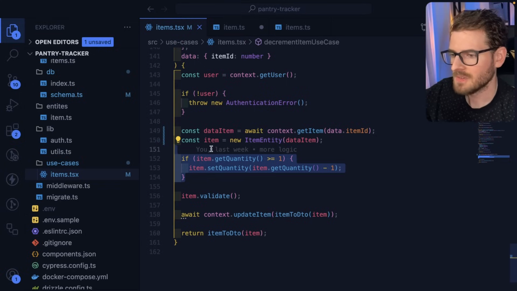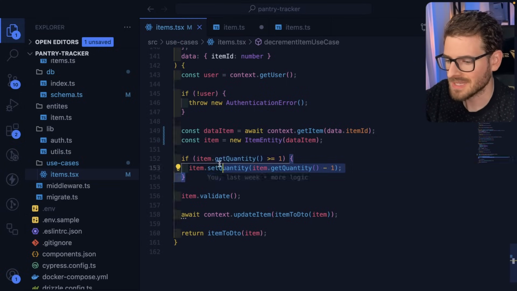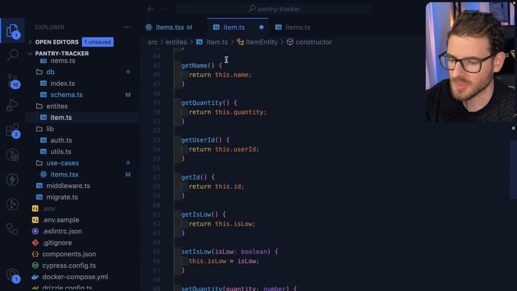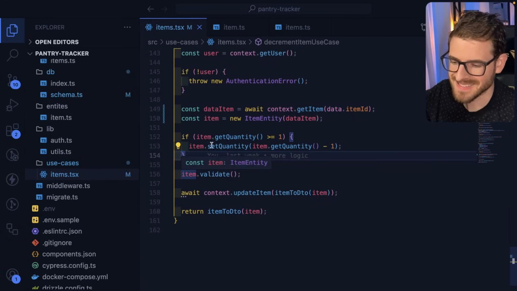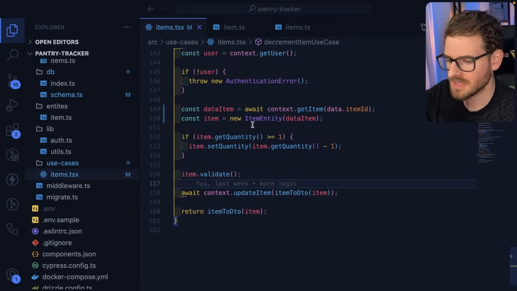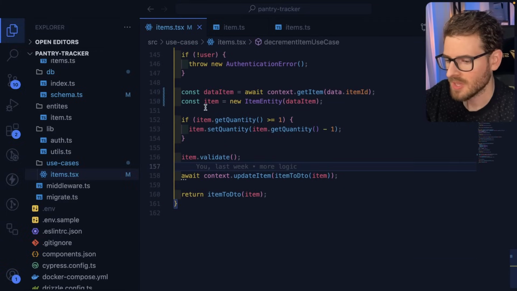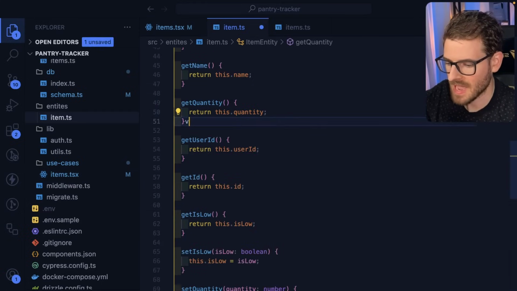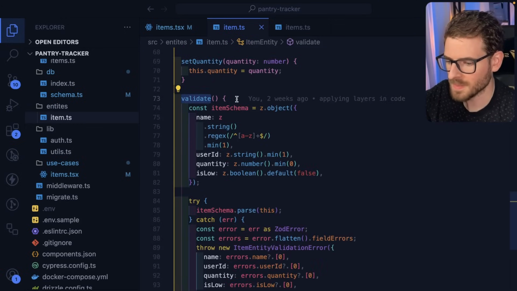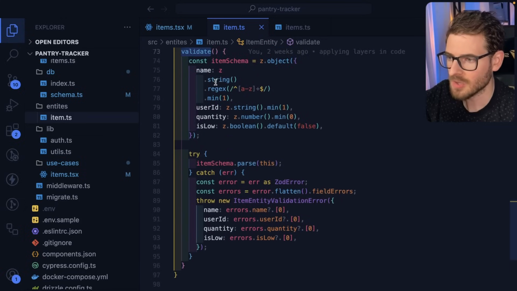I mean, it's kind of a debate of where to put some of this business logic. Does this belong in the use case? Does it belong in the actual entities? I'm not too sure. In this case, maybe this is an entity thing, but regardless, at some point, when you're changing the entities, you want to actually validate them. Okay? You want to make sure that as these use cases are changing things, you're not potentially going to store bad entities into your database. So you do want to call a validate method. In my case, I have a validate method, which basically just uses Zod to verify that the current state of this entity is all valid.